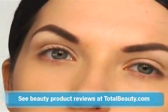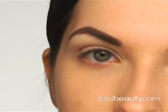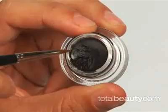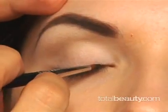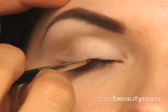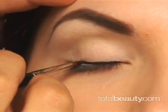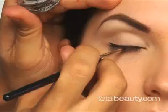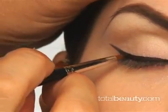So the next, and in my opinion, one of the most important steps is the cat eyeliner, the retro pinup liquid liner. A little bit of this gel liner, and take the line as thin as possible right to the lash line. Using the brush, hold the brush flat against the skin, and just take it right across the eye. This takes a steady hand and some practice. So if you're bored at home on a Friday night, alone, practice your eyeliner before Halloween.